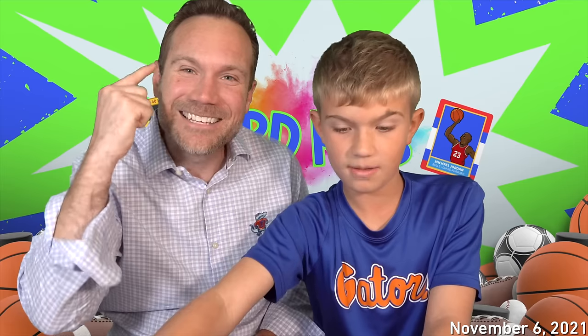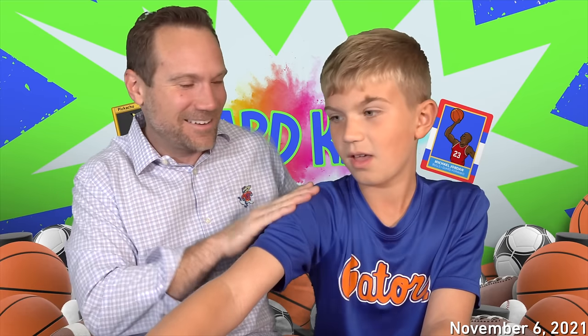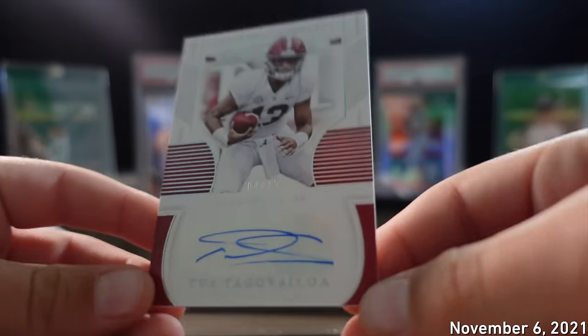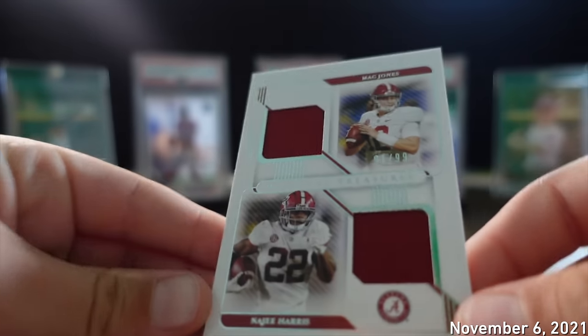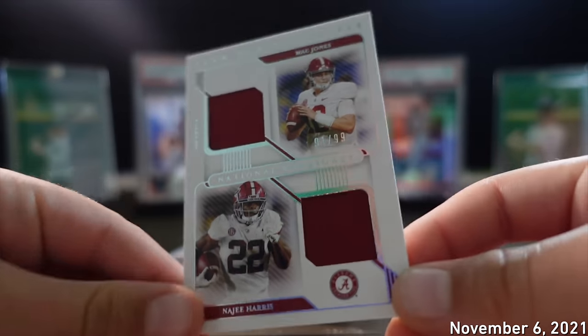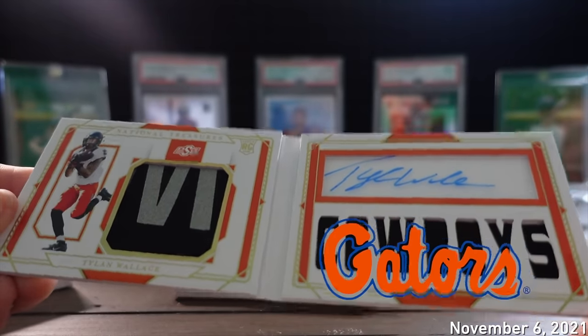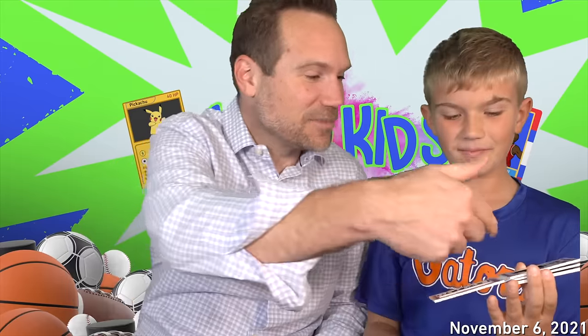I'm awesome. I'm the greatest of pulling booklets of all time. We got our Gator, buddy. We got the good Gator, the big Gator. Kyle Pitts, baby. This is really great. I mean, this is an insane box. We're good, baby. The Ian Book. That's a nice dual patch. Holy cow. Fantastic. I cannot believe we just actually pulled that. And this is gonna say Gators. Yeah, it will, because that's the same booklet.